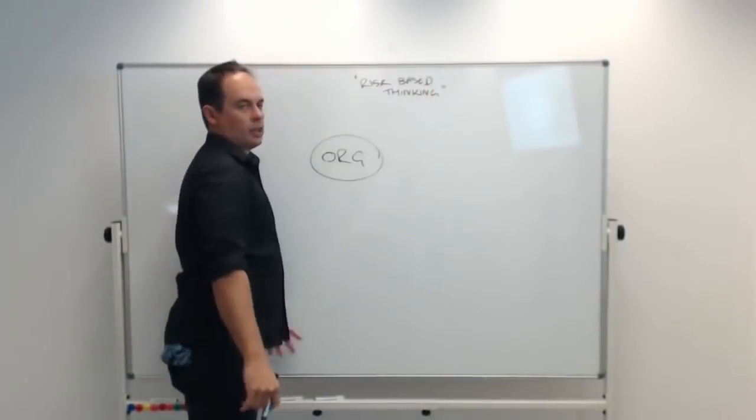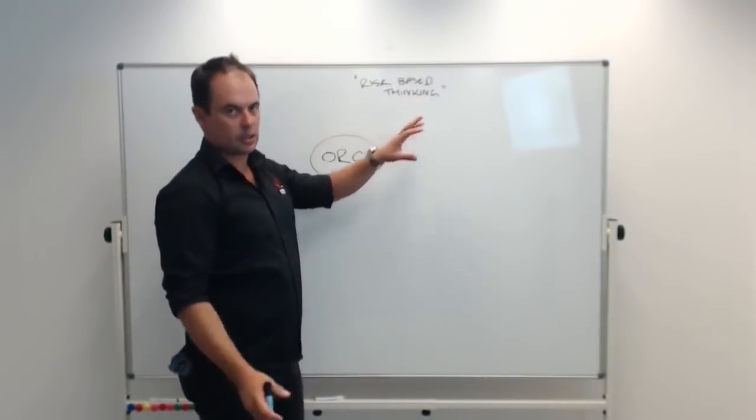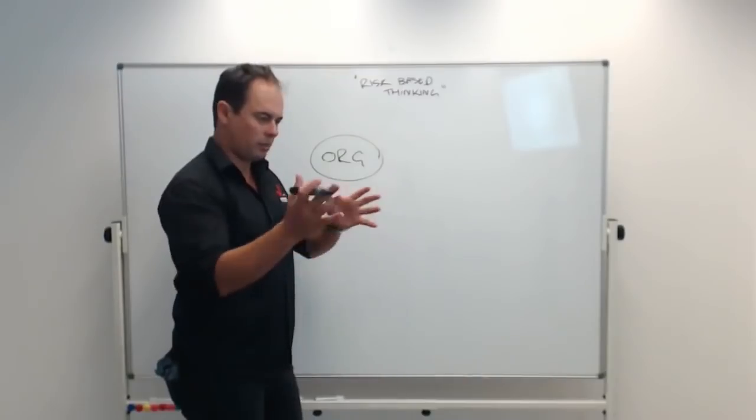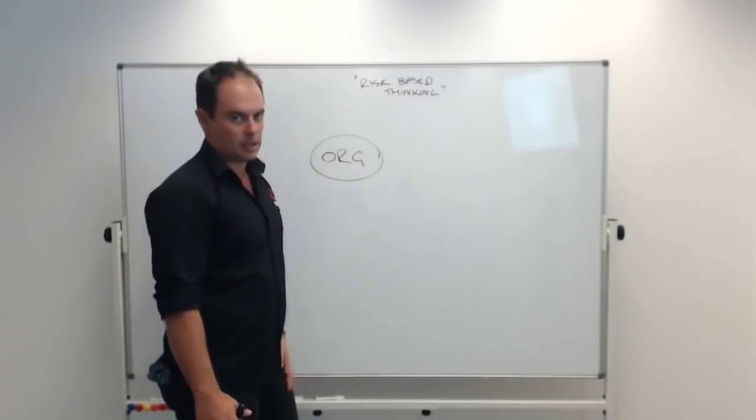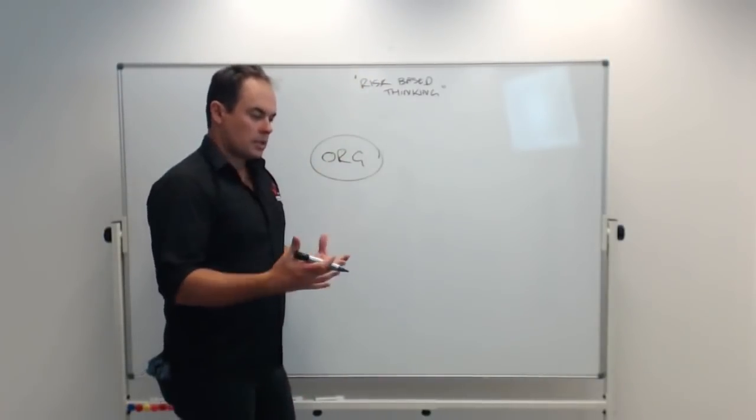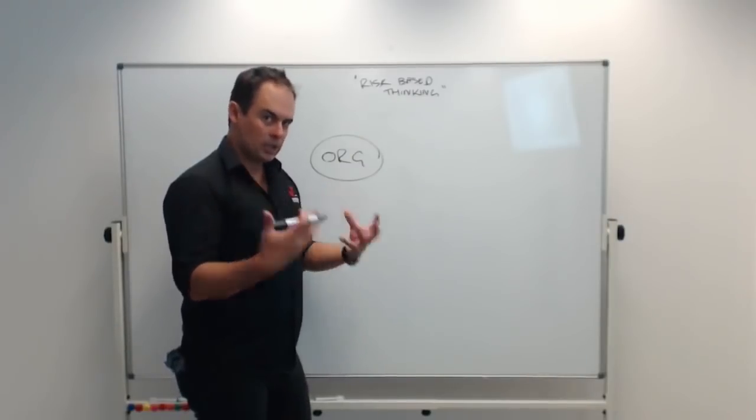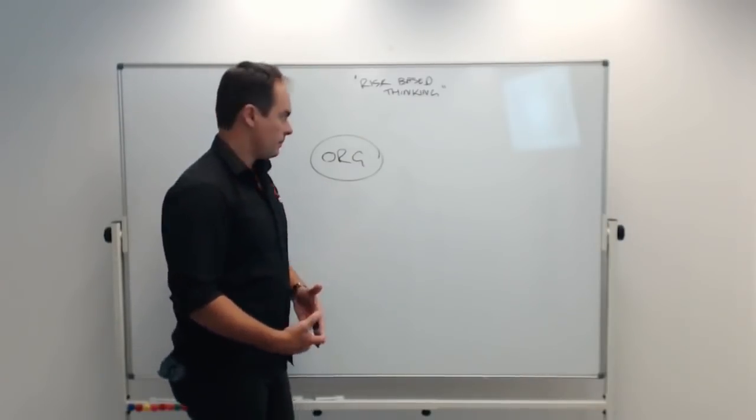And there's lots of videos on our YouTube channel about risk-based thinking. So after the webinar, you can go and watch, they're 3 and 5 minutes long. I talk about risk-based thinking. But the context of this webinar is how do we get a clear picture of our organization's performance?